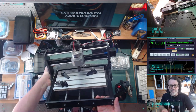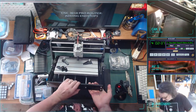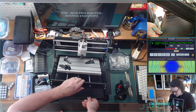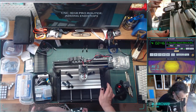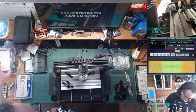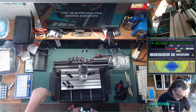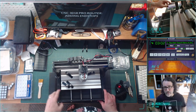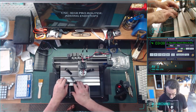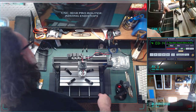Not a very hefty machine. This is all Bakelite, I think, so it's not a very robust machine either. It supposedly can mill aluminum, which I haven't tried yet. But it's not a very rigid machine, so I'm really only counting on it to do maybe wood, acrylic. In the back of my mind, I've got an idea. If I get a bunch of 3D printer scraps and melt it into a sheet, maybe I can CNC engrave and cut stuff from recycled, reused 3D printer scraps. So it could be useful for a bunch of things.